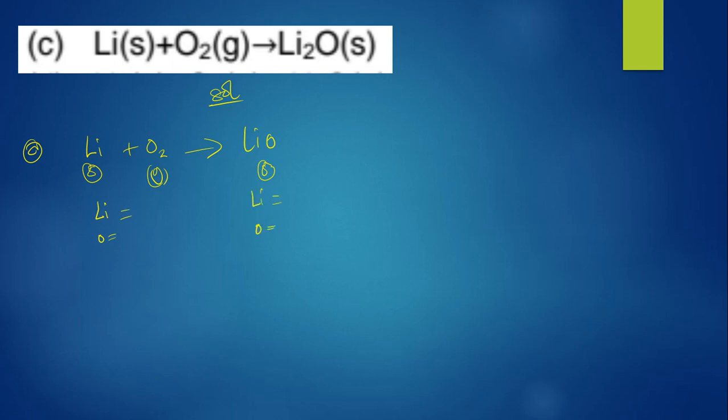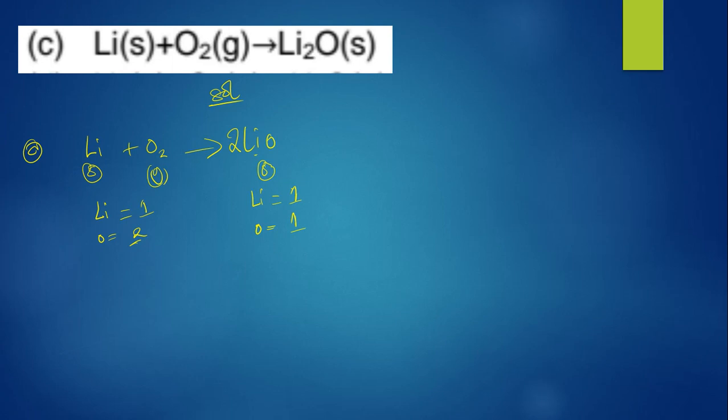So here, how many atoms of lithium are you having? It's 1. For oxygen, it's 2. And then this side, lithium, it's 1. Oxygen, 1 like that. So obviously in terms of lithium, it's balanced both sides on reactants and the products. But in terms of oxygen, on the reactant it's 2, this side it's 1. So how can you ensure that it's 2 even on the product? You can add 2 in front of lithium oxide.